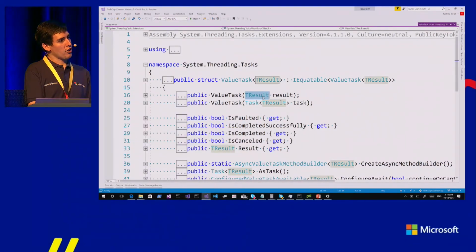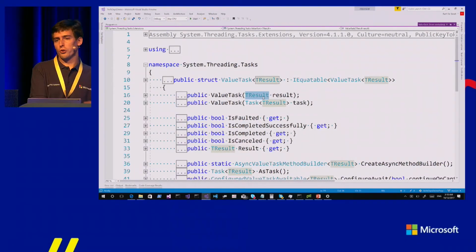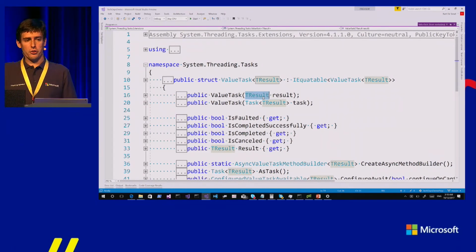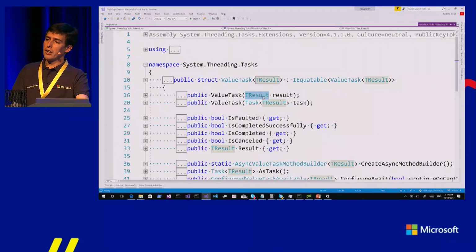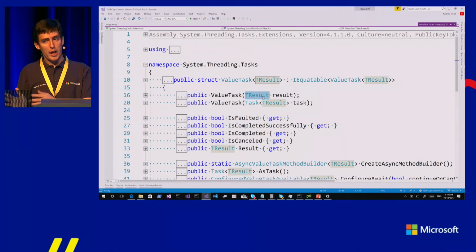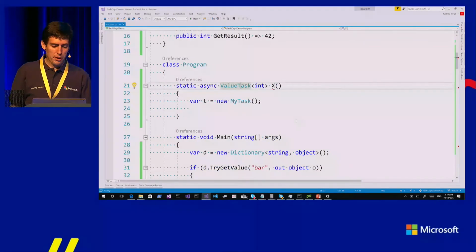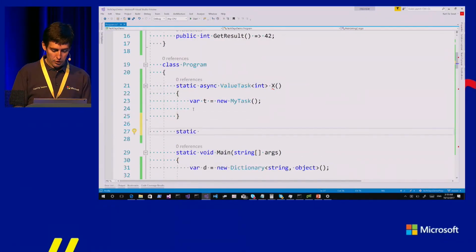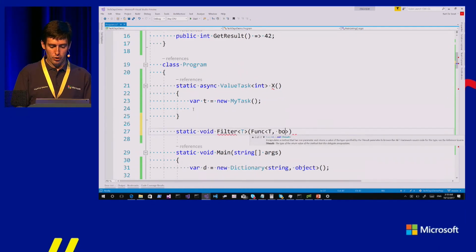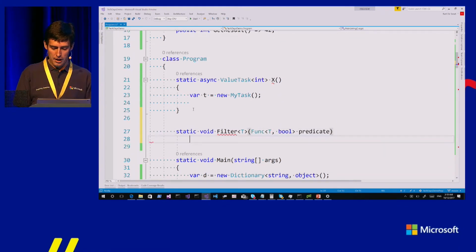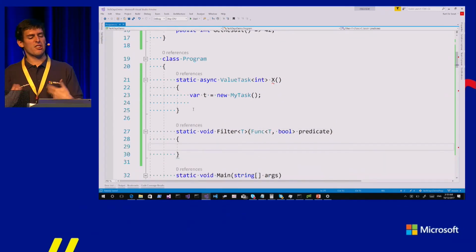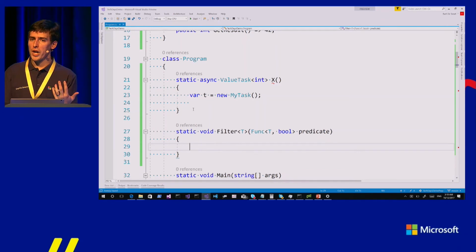So when you do something like Task.Result, you always have a heap allocation. You always have to create a task which has to be garbage collected at some point. With ValueTask, you can create that thing either as a wrapper around a regular task or containing a value inside of it that's already available. And so a good example of that is if you build some API that's asynchronous, and maybe you have this kind of situation. I have a method over here, let's say Filter of T, which takes in a Func of T to bool, and that's my predicate, right? And so you're going to filter a whole bunch of things by going through this predicate function. This is like the Where in LINQ.